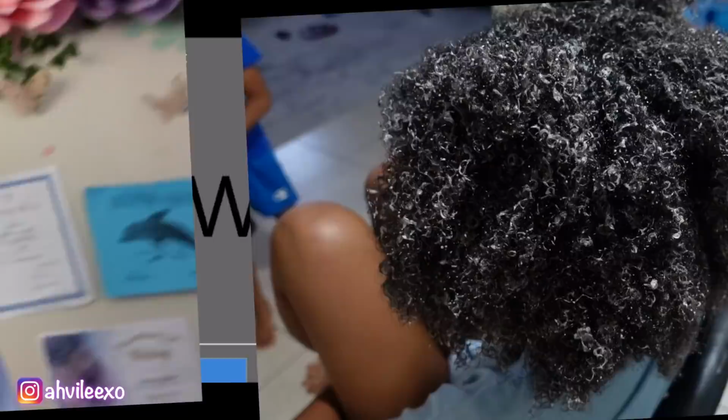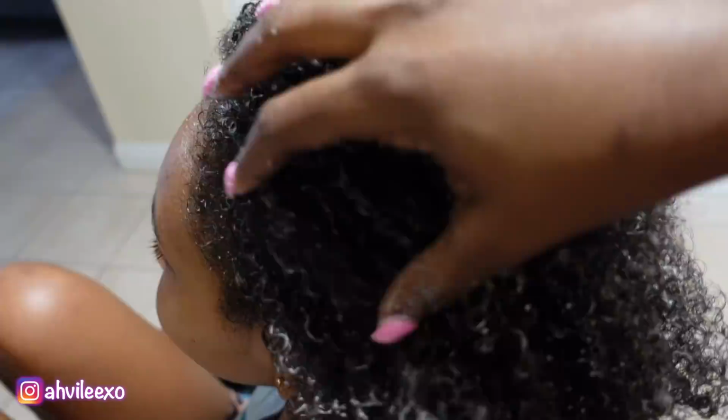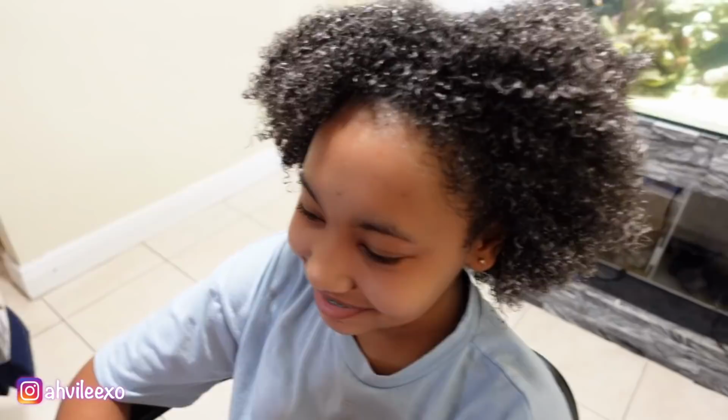All right, you guys, so this is Georgia behind the camera. I wanted to show y'all what Ahvi's hair looks like with the conditioner in it. I had to pump that bottle probably 10 times so the conditioner can spread all throughout her hair. But this is what it looks like. She's gonna let it sit in here for like 10 minutes so it can get really moisturized, and then we're gonna wash it out. I usually put a shower cap on it, but Ahvi doesn't want to sit for too long, right? No. So yeah, you're gonna wash it out and get your hair started.